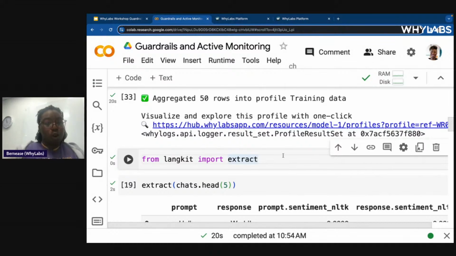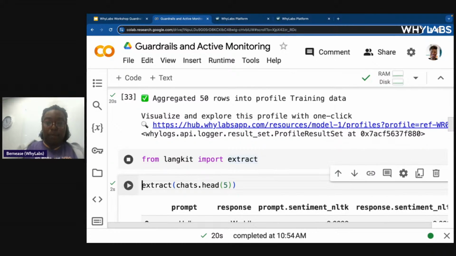So profiling your data with YLogs right after you use LangKit is a popular way to go. But in the case of active monitoring, we're actually going to think about just the metrics themselves. So we don't need to aggregate them. We don't need to do all of this because we're not going to quite upload them in this particular example.